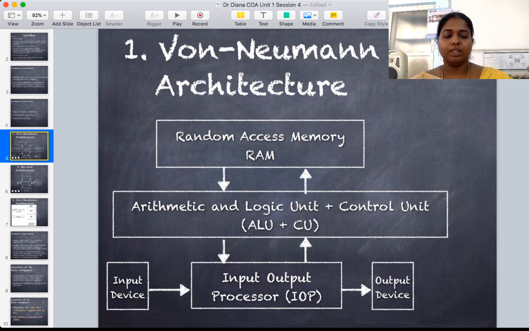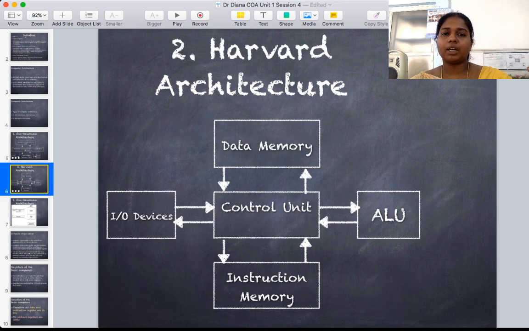von Neumann architecture. The second type of architecture is the Harvard architecture, where different memory units are used to store data and instruction. The memory that is used to store instructions will store only instructions, and it is not capable of storing data. This is used only in certain mainframes and certain biomedical systems, which is not of concern to our curriculum. All the PCs and laptops that we use only have the von Neumann architecture. So anything that is in your curriculum is going to be on von Neumann architecture.